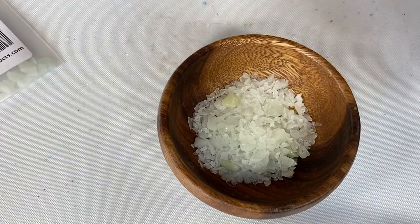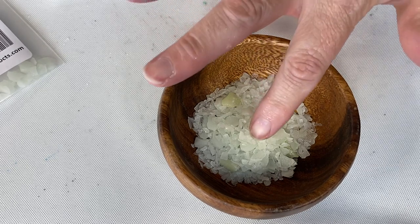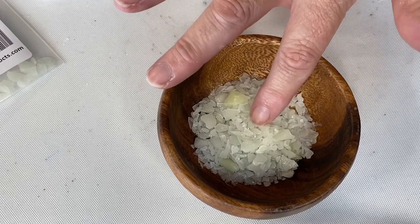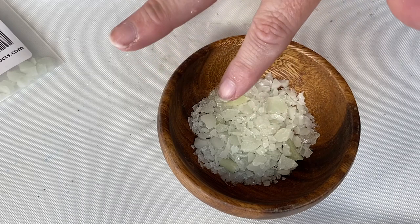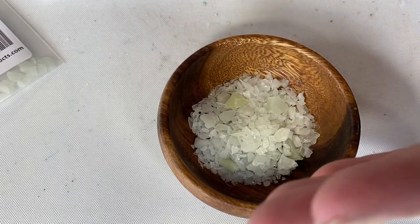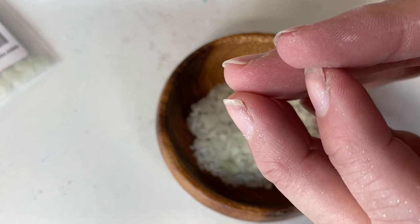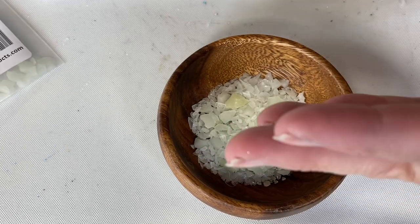All I'm doing here is filling up the spaces that the big chunks leave behind. I'm also pushing down some of these big pieces so that when I put the resin over it, pieces aren't sticking out so much that the resin has to fill up and fill up until it gets level. If the pieces are a little flatter, it doesn't take as much resin to make it level.